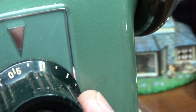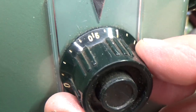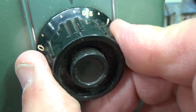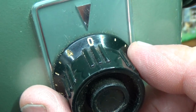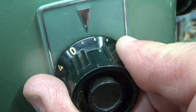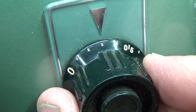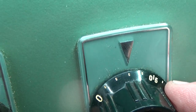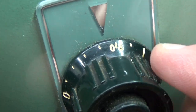Right up here, we've got stitch length. And the stitch length on these Swedish Beauties is probably one of the best that there is. You can go all the way down here. You can see, you can go all the way to 0, but you're not going to get any material movement. You're just going to get a ball of thread and a mess down in the throat plate area. But you can go all the way down in this range for some of the decorative ornamental type stitches. Somewhere between that little hash mark to the right of the 0 and 0.5 is usually where I'll set for those decorative stitches.